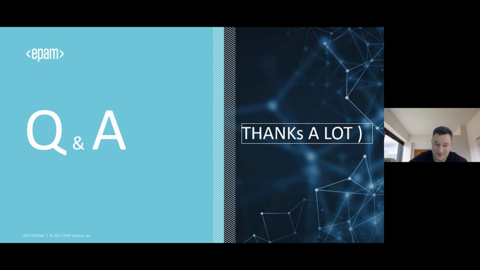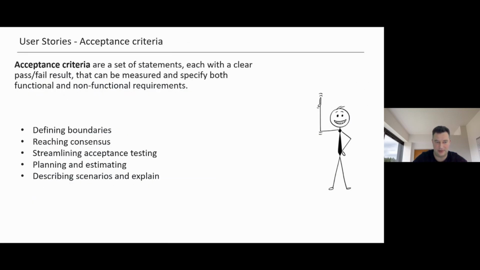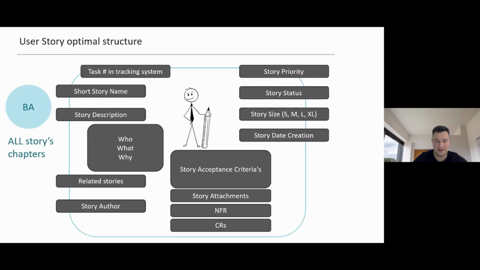This is a balance. This is a balance of commitment. This is, how to say, an unfeasible thing from one side, but feasible from another one. Why? Because we reviewed some slides before, where we have the optimal user story structure. Let me come back to this slide one more time. So guys, you can see, based on this structure, we have a couple of key things.